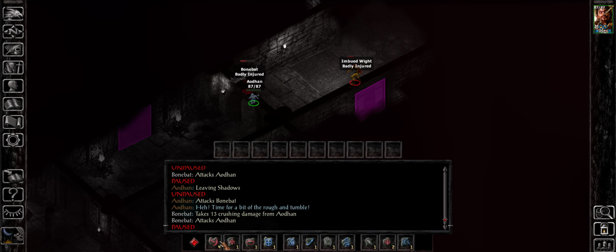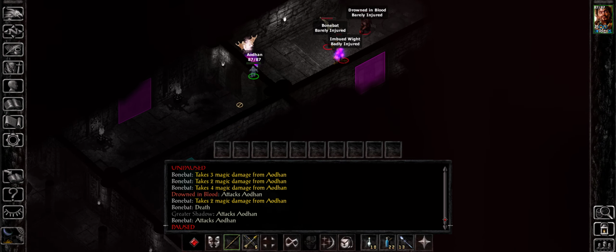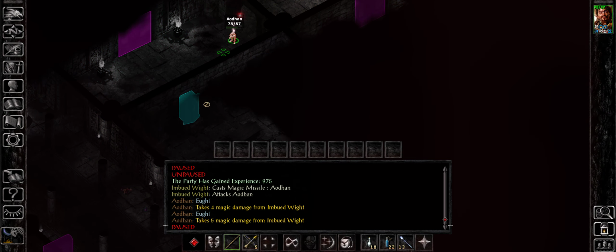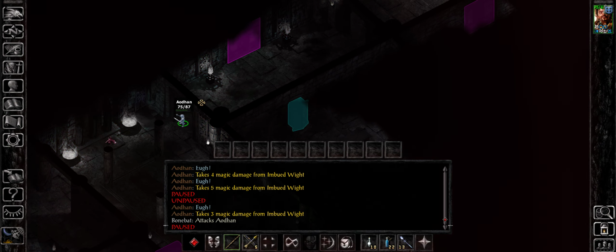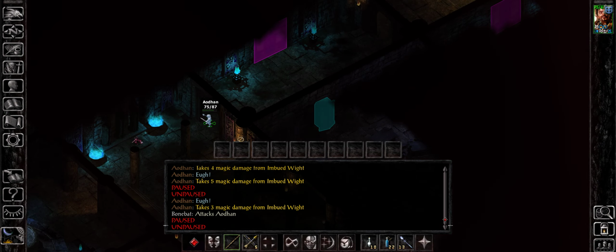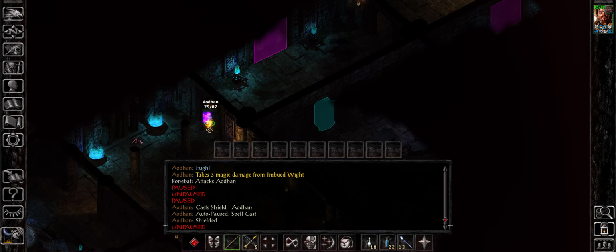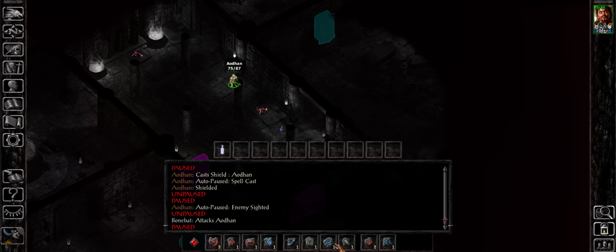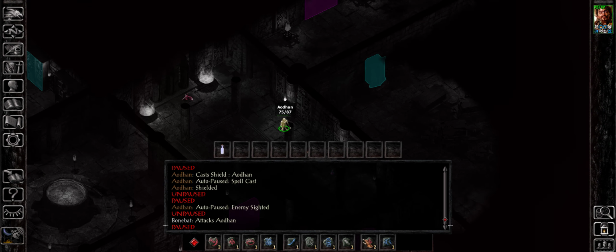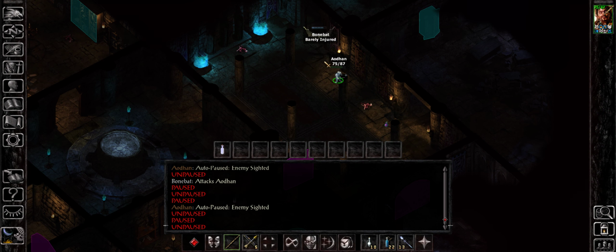Time for a bit of the rough and tumble. Bone bats are the worst, man. Whoa. Okay, we can really give ourselves a shield spell. Another bone bat. We need to give ourselves... We've got stone skin up. We can fight it. And I think we'll blur as well. Nah, we'll just fight it then.